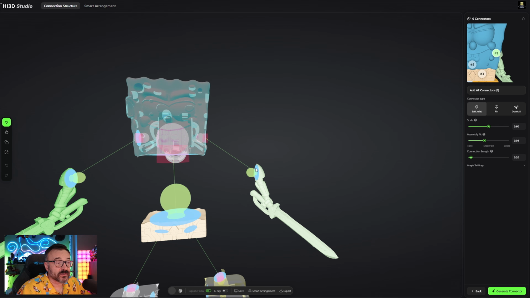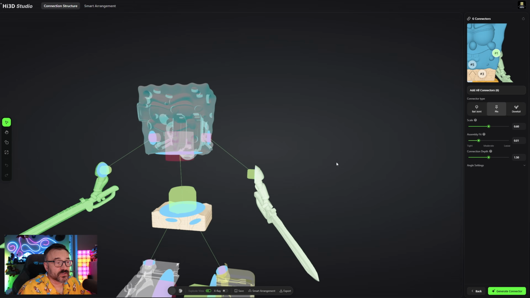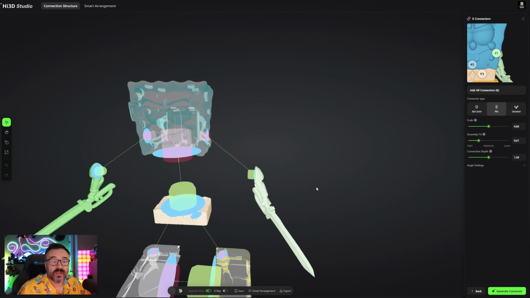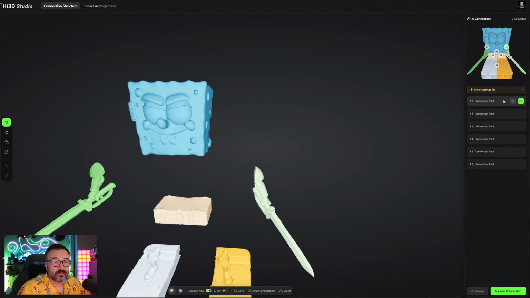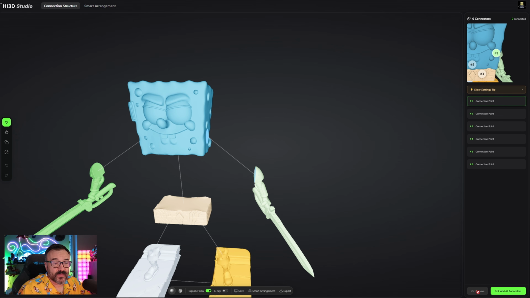Different types of connectors. The round one I'm using sometimes when I want to move the joint, or you can have it as a pin like this. If you want, just put it in and glue. And I think the pin is what I'm going to use. Let me go back. We'll select just this. And we also can click add connector if you want to go just alone.